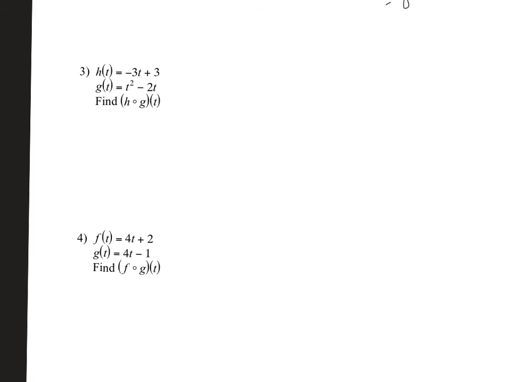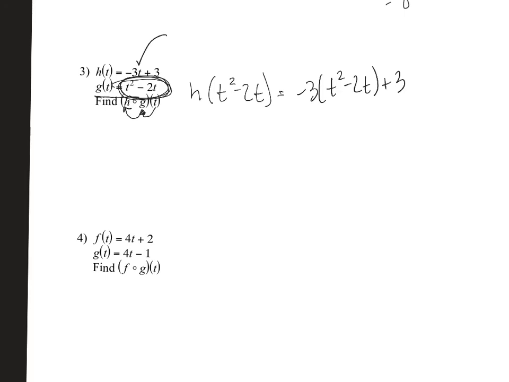Okay, so now if I move this up, you can see another form of function composition. This is saying if I put t into the g function, what do I get? Well, it's kind of strange. When I put t into the g function, I get this. So now I need to take all of that and put it into the h function. So when I put t squared minus 2t into the h function, it looks like this: t squared minus 2t plus 3, right? I have replaced that t with that binomial.